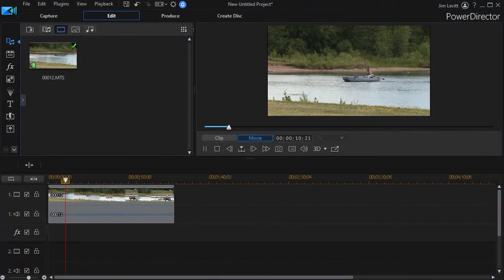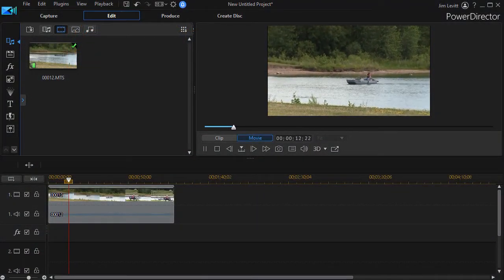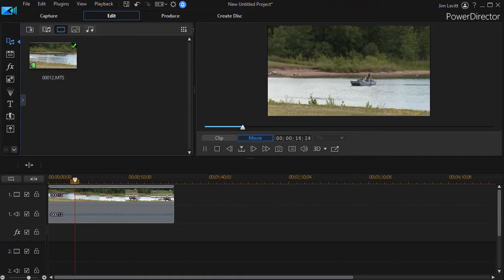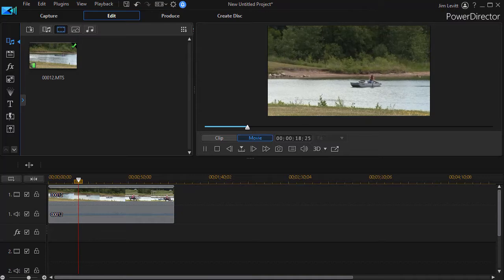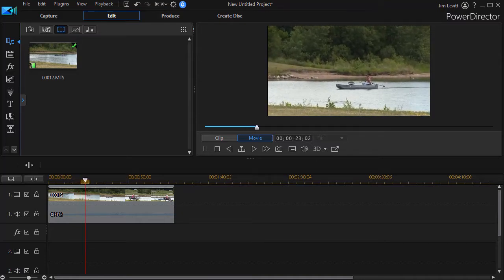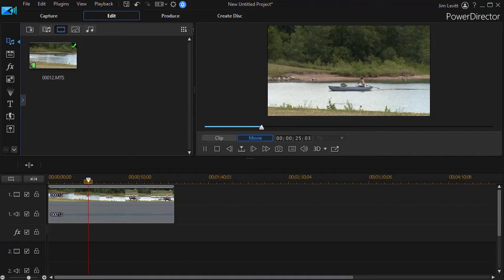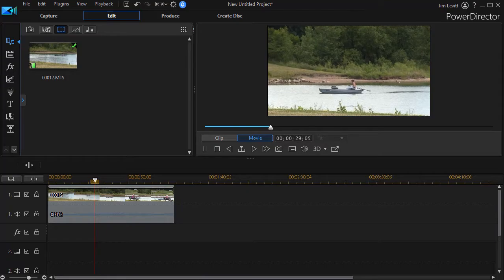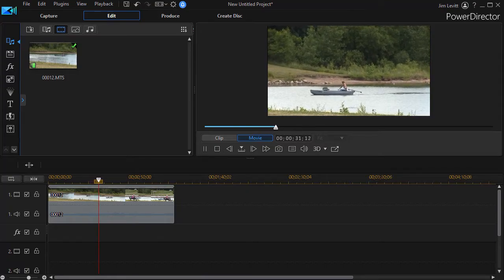In this tutorial in CyberLink PowerDirector, I would like to show you how you can easily enhance a title by using both a shape and a transition. I did this for a different software product and someone asked me, can you do that in PowerDirector? The answer is yes. Let me show you how, but first of all, please look at the following example.